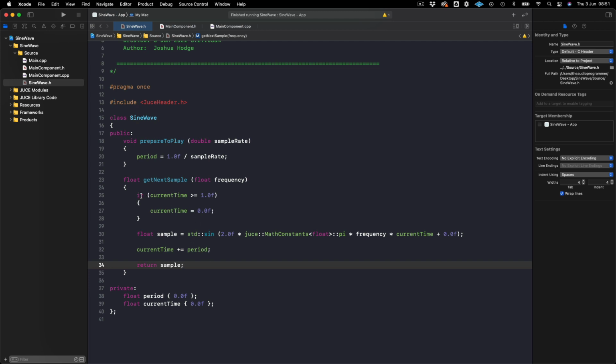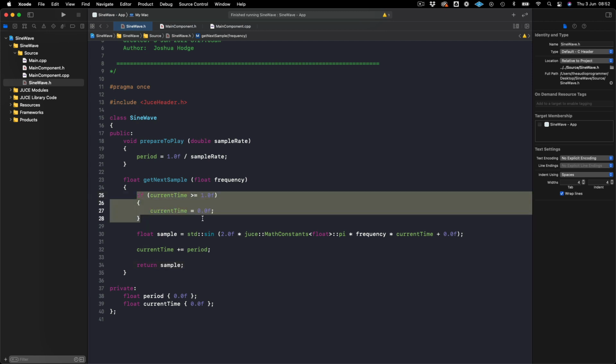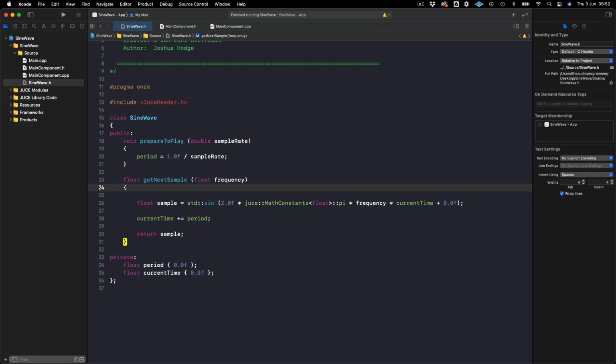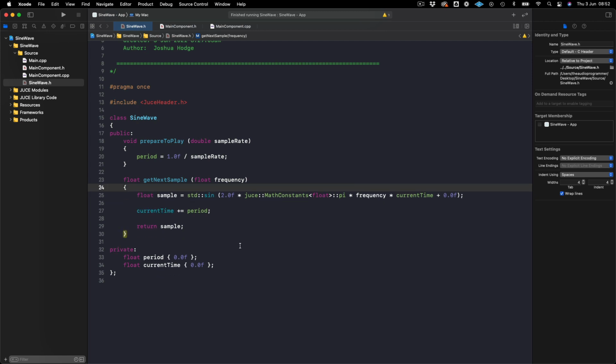So we have this current time that resets all the time. And notice the order that I put this in. There may be a better way of doing this, but this was the best way that I could think of at the time, which is that if our current time actually gets to 1 or above, then we reset the time back to 0. So this could very easily be down here as well.